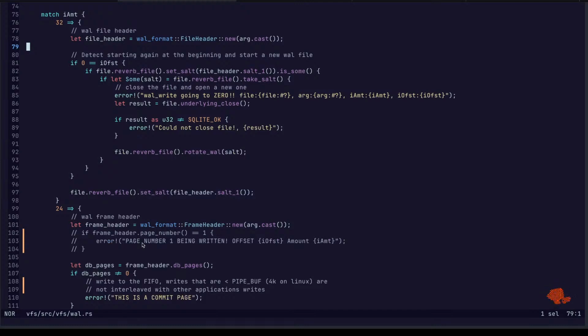Trying to think of edge cases. So when an application starts up, the wall log is pulled into the database.